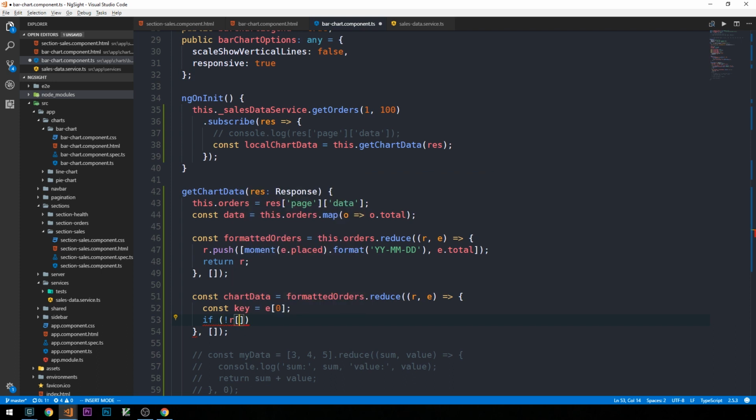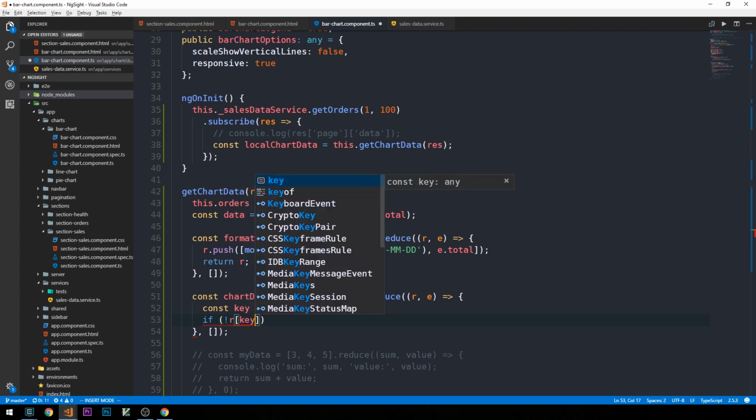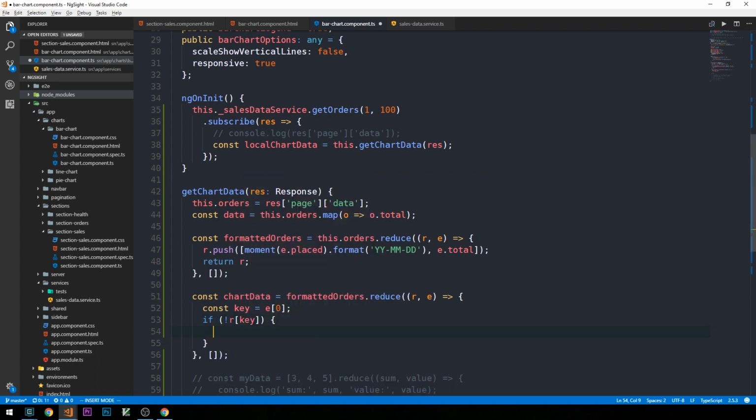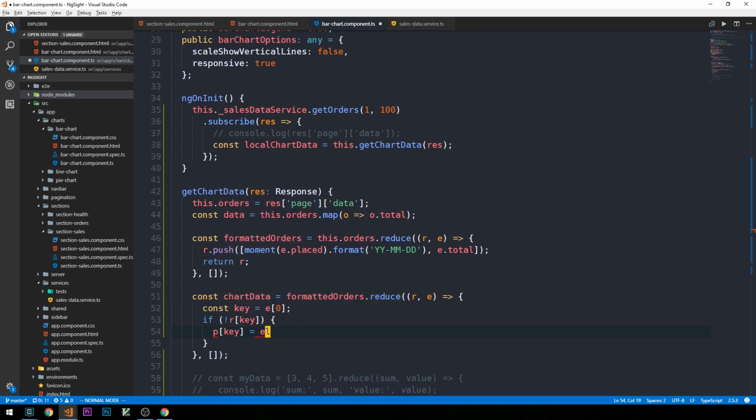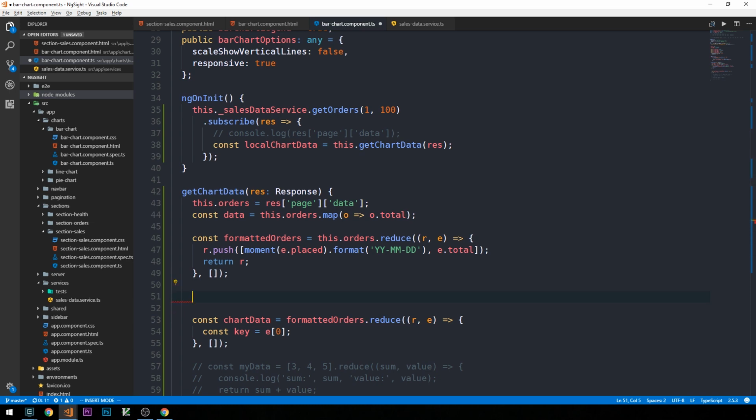So in other words, not our key. Then we'll go ahead and make it, and we'll set its value equal to the current value that we're iterating over. And what I'm going to do here to kind of help us out is create a constant p, also an empty array. This is just going to serve as kind of a helper here, and you'll see.